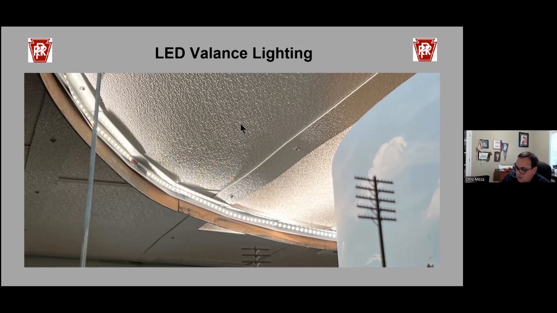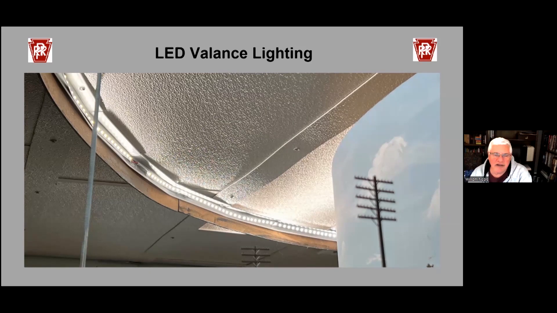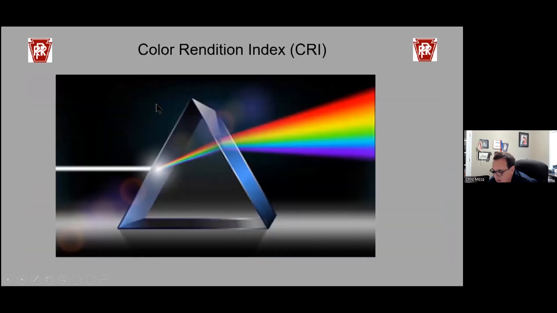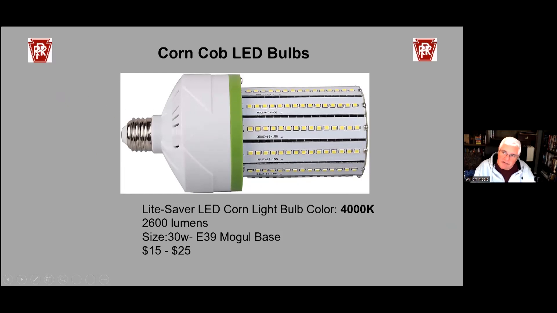To wrap up: Ron thanked Bill, Phil, and Richard for the expert input, noting he's starting his seventh layout and has never had the lights right. A chat question asked about seeing the corncob light again. Bill explained: it's an intense LED version of a light bulb that screws into an existing ceramic fixture — a high-bay style product. He would have probably gone with LED strip had the existing ceramic fixture infrastructure not already been in place, but the corncob retrofit produced a massive amount of light and it worked really well as a solution.